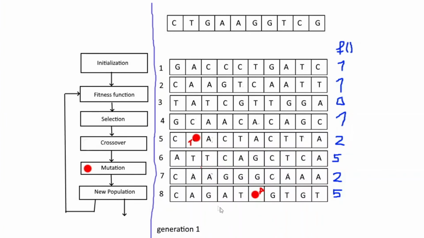Because imagine if the 8 elements that were initialized in the first generation, none of those started with C. In that case, without mutation, there is no way that a DNA with a C as starting letter will be created since none of the parents have one. Mutation can solve problems like that. And too much mutation is quite counterproductive, like a 100% mutation rate, for example. That would mean that every single gene is randomly modified, in which case the whole genetic algorithm is pointless. So usually a 1% mutation rate is enough, and around more than 5% is usually not so helpful.